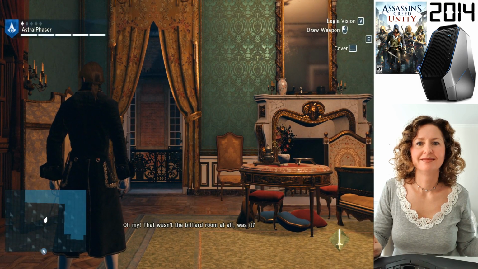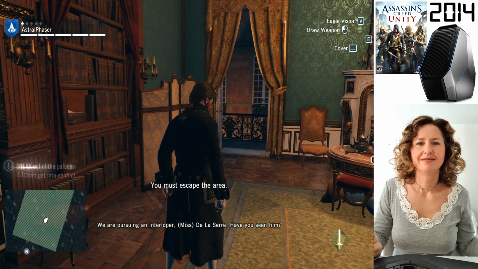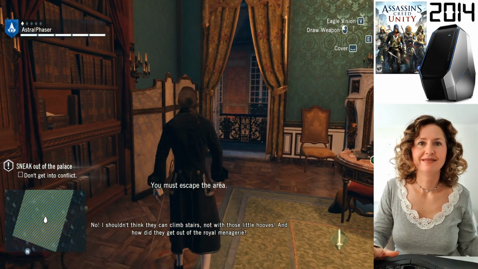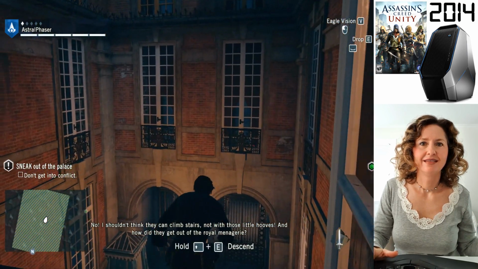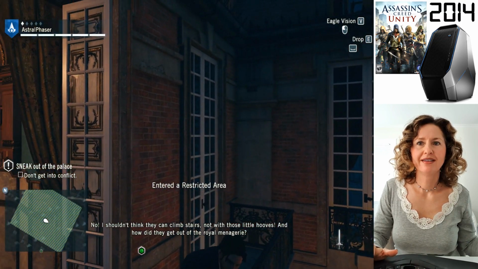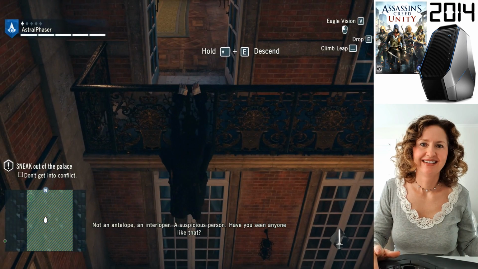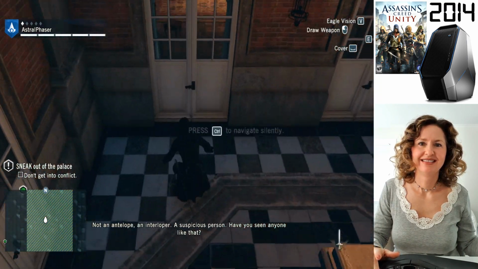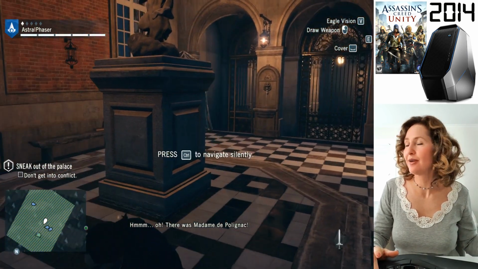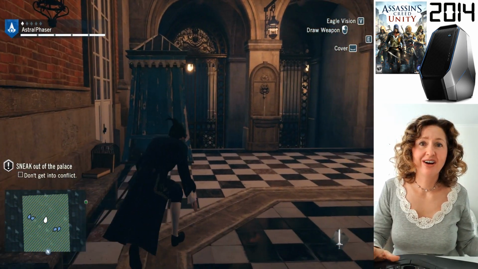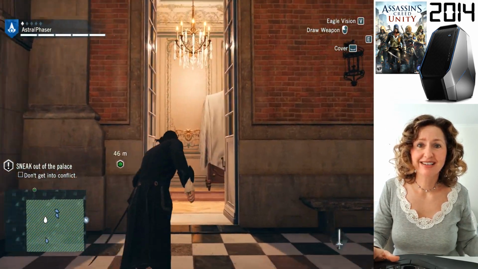Now, out the window. You go out the window. Okay, so hold E to descend. E is the way to get down. Okay, there you go. Why didn't I just wait till that man's gone and go back to her? So follow the green dot. I came there just to be told to go away by her.